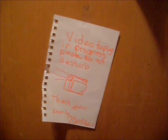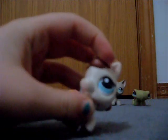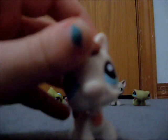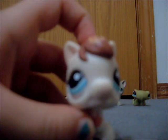And then here's my sign, so people don't go in my room when I'm filming. Right now I'm not in my room, so why don't we go in? It's dark. It's light. So that's the artwork I can show you right now, because I really don't feel like getting out my ginormous suitcase full of art supplies.